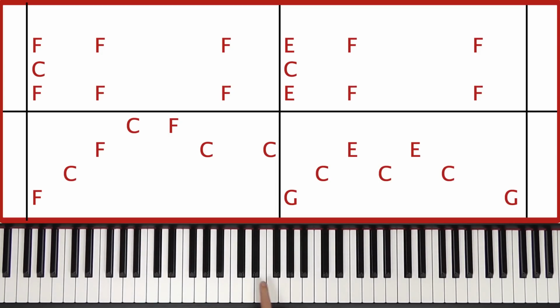And then the next part, E, C, E in the right hand, F octave, and an F octave. The left hand plays G, C, E, C, E, C, G. So let's combine these. It's together, left, together, left, left, left, right, left.